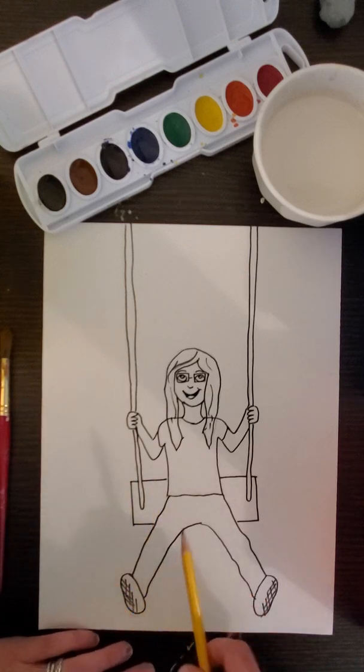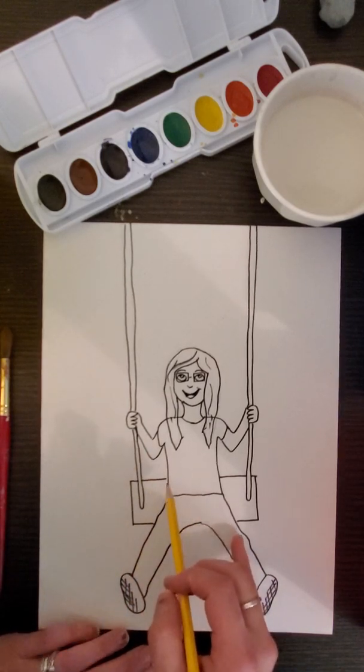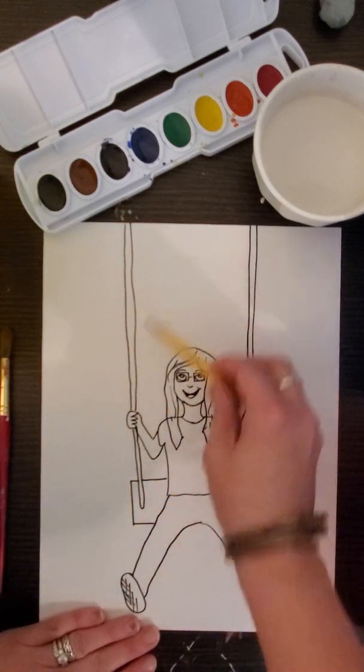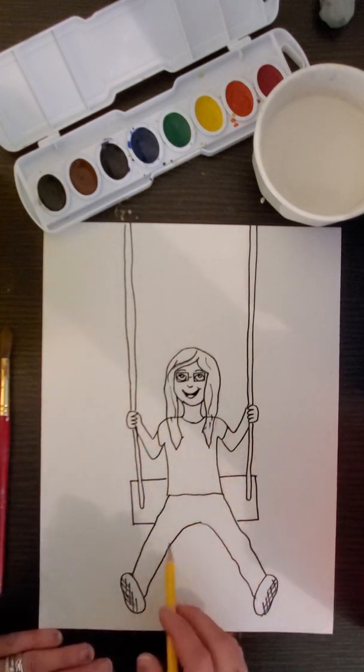So you'll notice that I have my ropes going all the way off the page. Ropes need to be pretty long for swings, especially when you're taller. What we need to add is our horizon line. And remember, the horizon line is where the sky and the ground meet. That way it doesn't look like we're in the middle of nowhere.